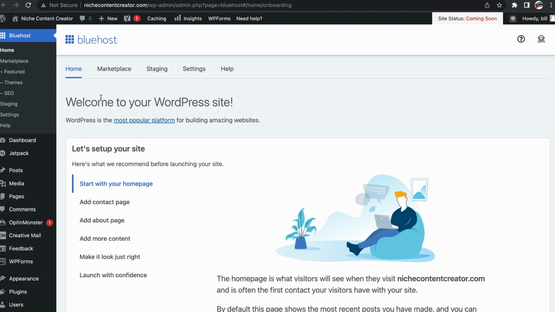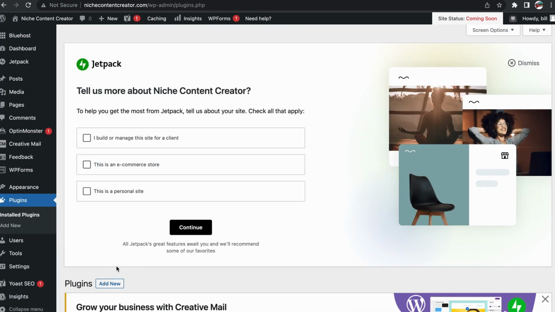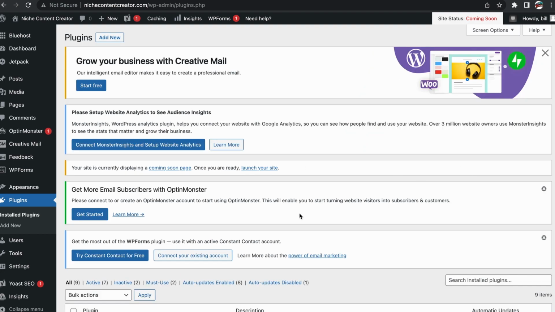Now, looking at the left hand, there's a lot of stuff over there in the left hand column. We are going to clean that up a little bit before we dive in and try to build something. All right, so first thing I want to do is I'm going to clean up the plugins. Plugins are little computer programs that go in and help you do your website, and they're incredibly helpful. You will get a number of plugins automatically.